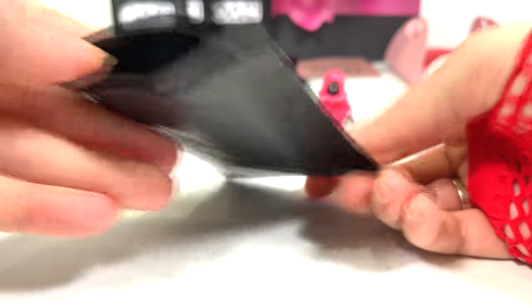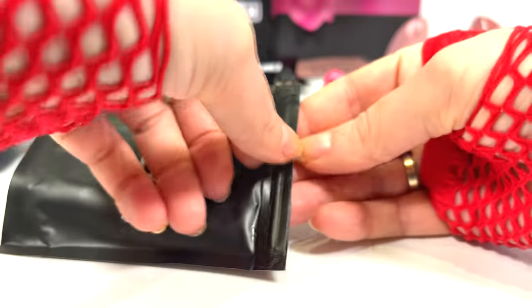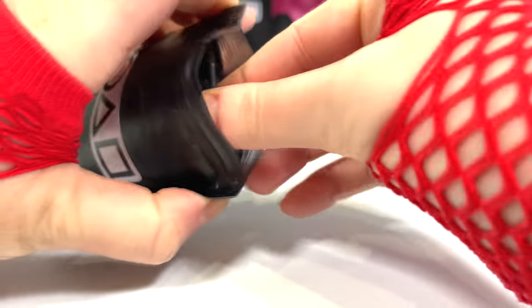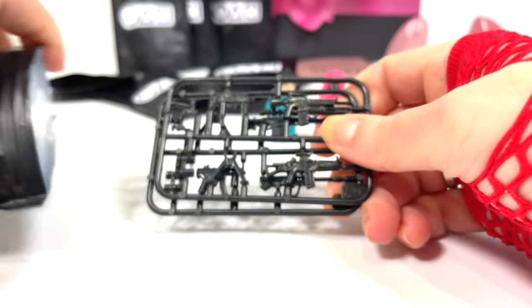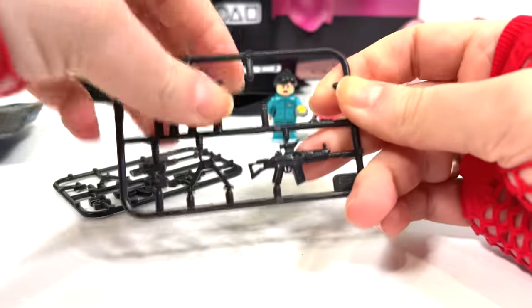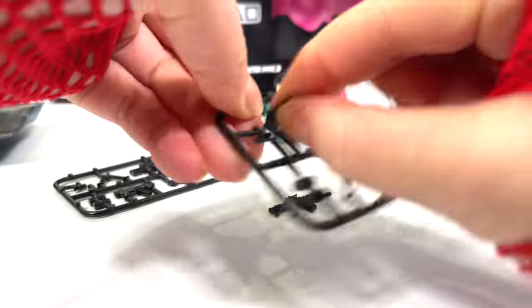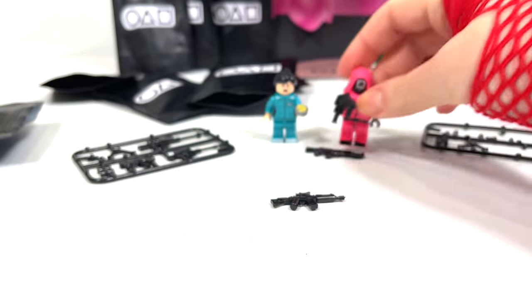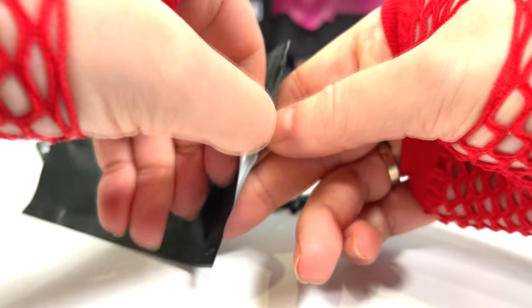Next package. And what is there? Interesting. This is the weapons. Because the guards wear these weapons in the movie. How should they guard such a crowd? Now everything is fine. And I open the fourth package.